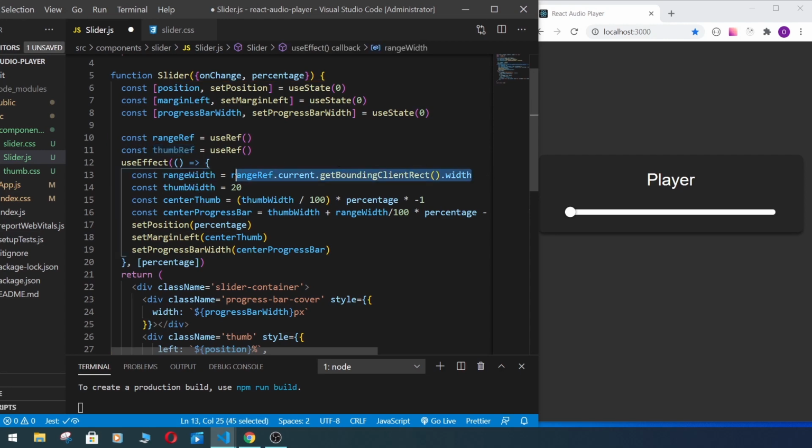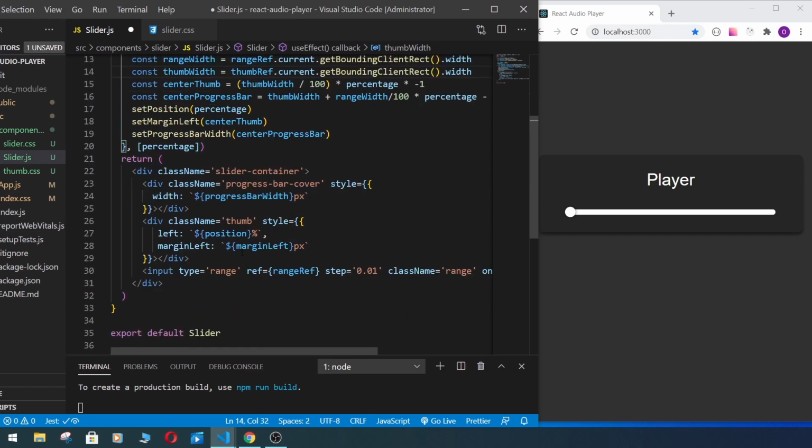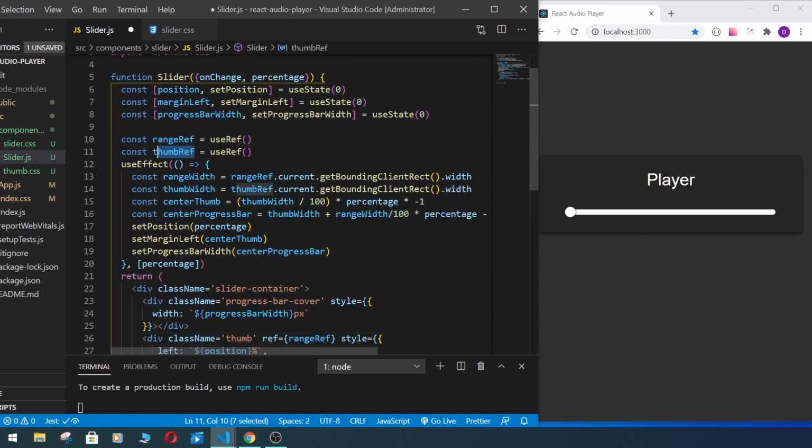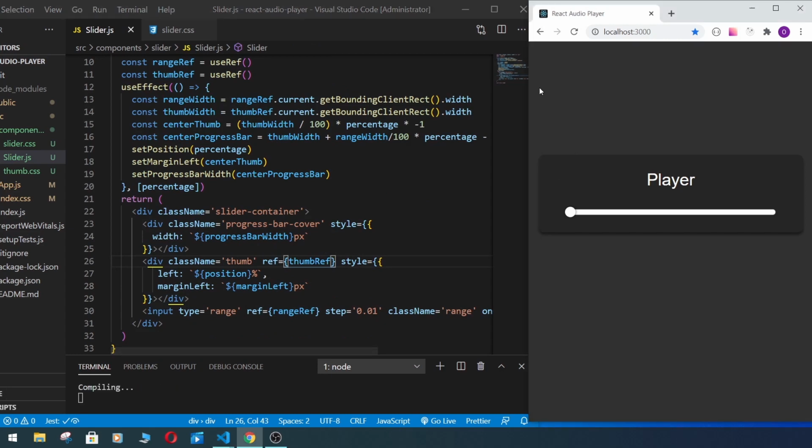This one will be exactly like this, only we use thumb ref, and we need to add our ref here. And see, everything is working as expected.